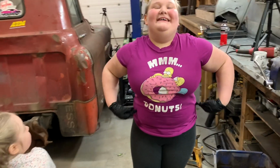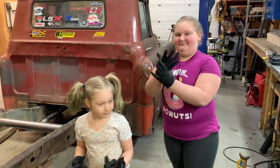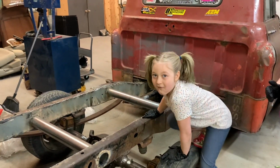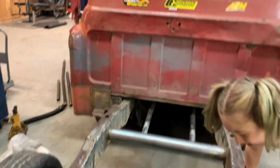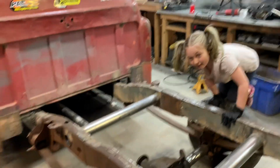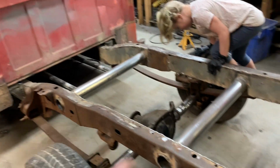Ah, donuts. All right, I told them to put on clothes that they don't care if we get paint on, so this is perfect. Try not to fall off that now and get a tetanus or lockjaw or anything like that. The plan, girls, is we're going to push the truck ahead that way, put down this masking stuff, and then we'll roll the truck back over it.